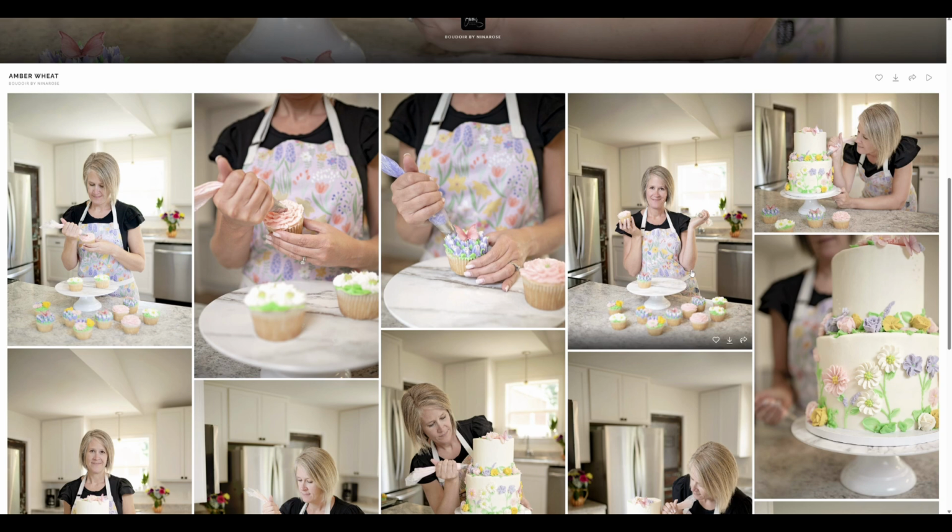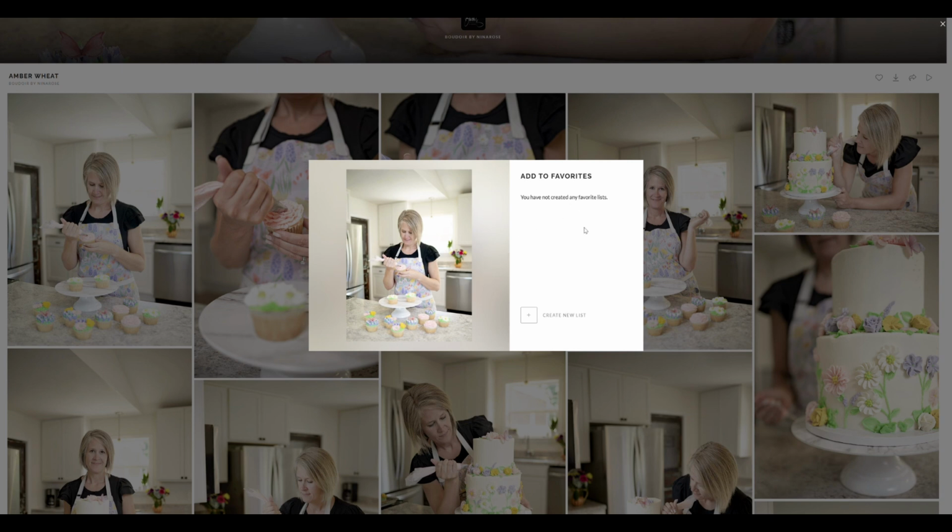So I'm going to show you how to do the favorites. There are two different ways. You can click the heart here or the heart up here. It is the same on desktop that I'm showing you here as it is on your mobile phone. So you're going to click your heart, right? You have not created any favorites list, so we are going to create a new list. Sometimes it'll just add favorites as is, but there's another way you can go about this. So create a new list, and we're going to call this album. Let's pretend we are trying to get our 5 images for our album. So you're going to create that.